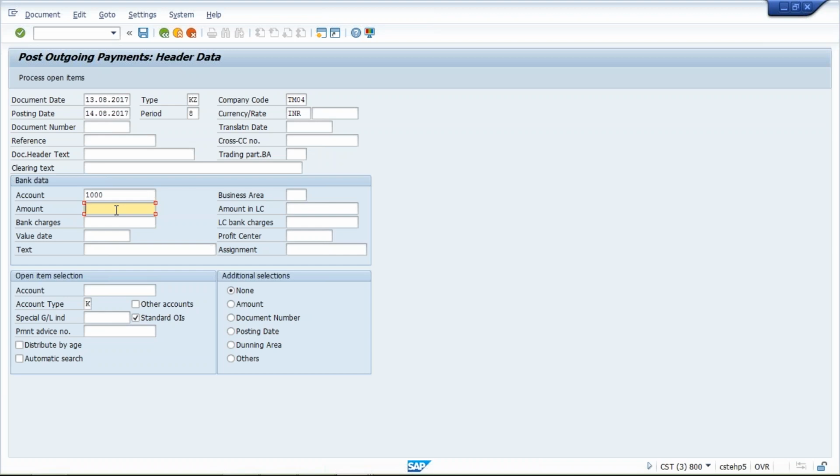But let's suppose the amount is 1,21,123. If these kinds of amounts are there, then the 5% or 2% calculation will be a bit difficult. We would have to calculate through a calculator, so these things are not required. In that case, let's suppose we are not sure how much discount we are going to get. Then press 1 only. I have given an amount of 1 rupee. And then this is our vendor number. Click on open item.